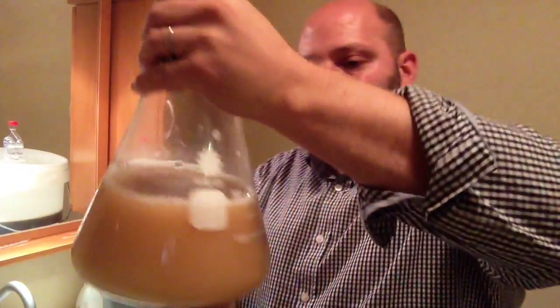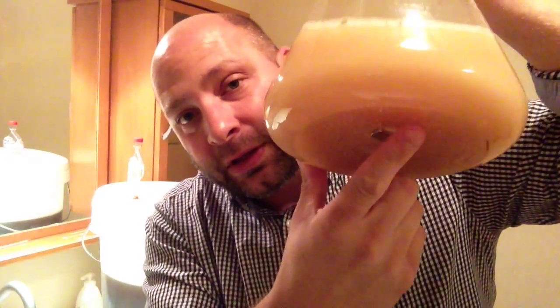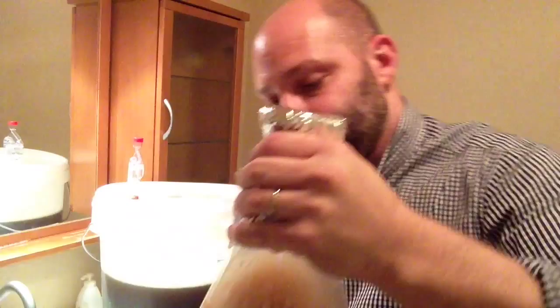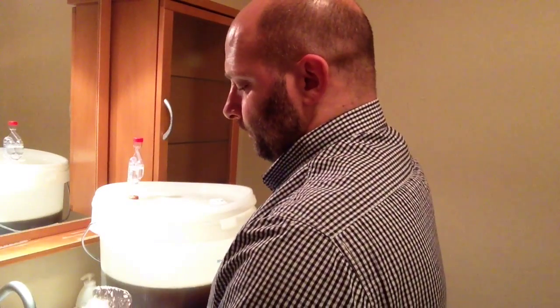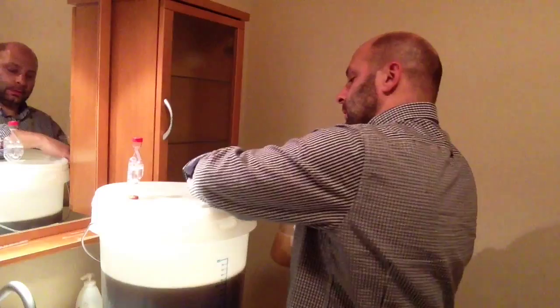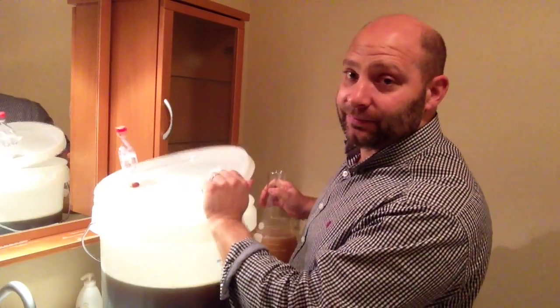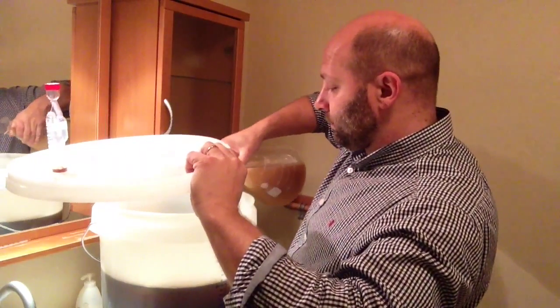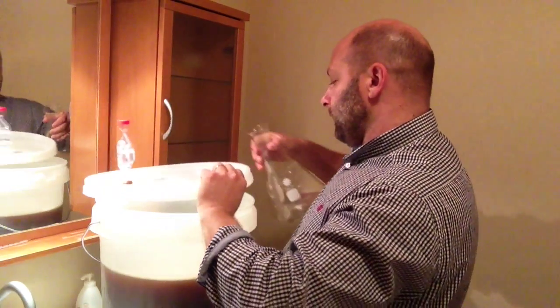Alright, so here's the starter. It's a 1.5 liter starter. The trick basically is to take another magnet, put it on the bottom so it takes a hold of the stir bar so it doesn't fall in when you pour it in. It smells unlike any other thing I've ever smelled beer related. It's just awesome. There. And stir bar's at the bottom so it doesn't fall in.